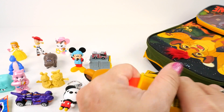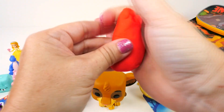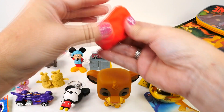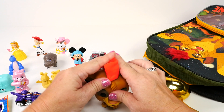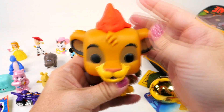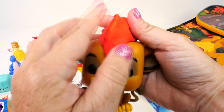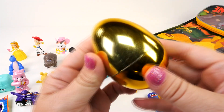Let's open our red Play-Doh and get some out. We did Simba as a giant Play-Doh surprise egg — if you guys haven't seen it, go check it out! Also if you'd like to see Kion as a Play-Doh surprise egg, let me know in the comments. Let's put it on the head and work around it — it looks like a red mohawk! Let's see if we can make Simba into Kion. There now, he definitely looks like Kion — what do you guys think?